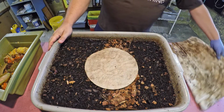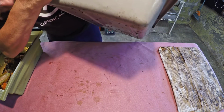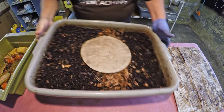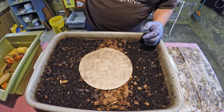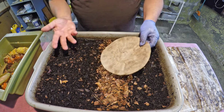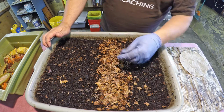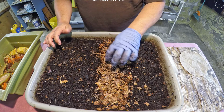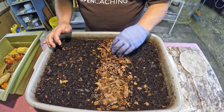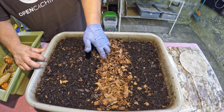Okay. This is the only bin that I have in service right now that's a shallow type of bin. And I don't even know if you can see below, the holes perforated on the bottom. This is the bin that had been used to do a vertical migration. The idea is that the worms, when they surface to feed, which is their instinct, will be attracted up to the essence of fresh food overhead, and then move out of the castings below and up into the new bin. So that was one way that this bin was populated.